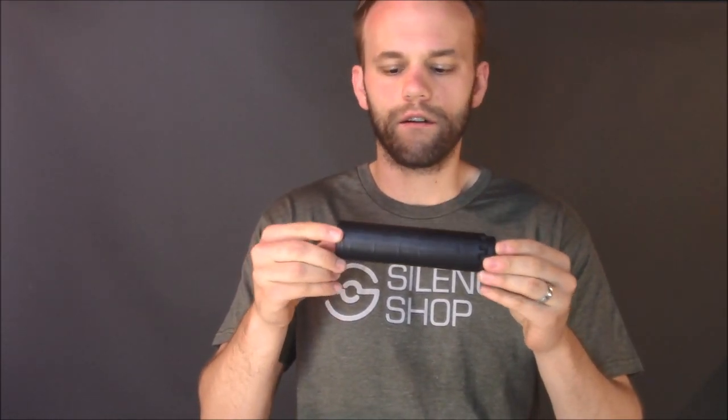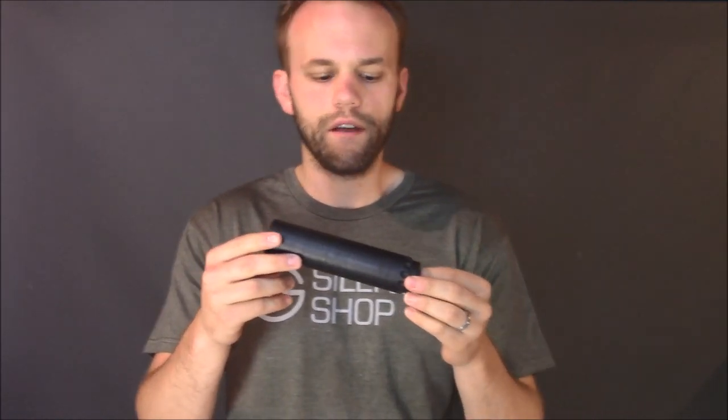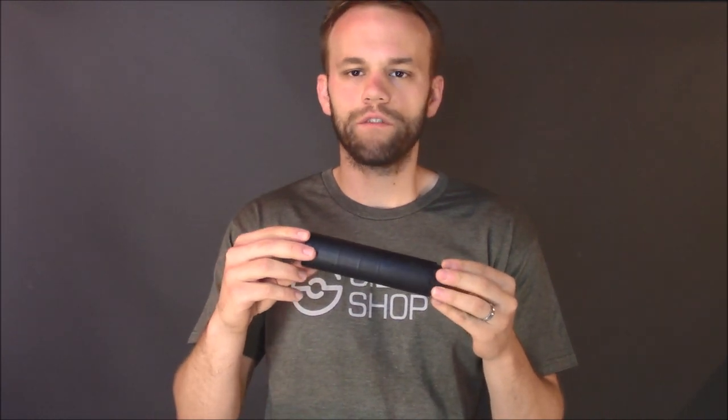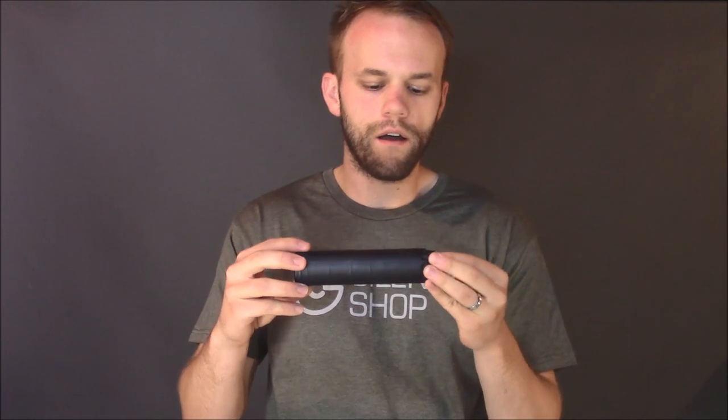If you remember back earlier this year, around SHOT Show, the Turbo made quite a stir, mainly because of the pricing. With an MSRP of $489, it's one of the most affordable rifle suppressor offerings on the market right now.